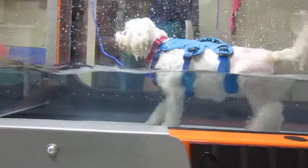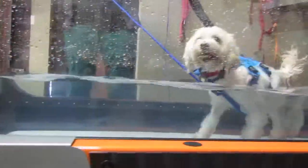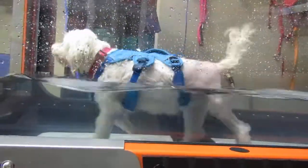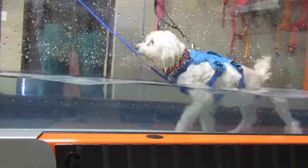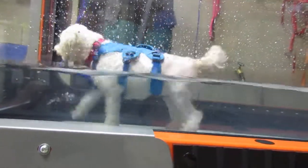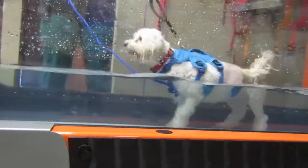What speed do you have it on? It's like .4, .5 — yeah, okay. Try to find the right spot for her. Because she tries to go too fast. Let me try to take it down to point four. Let's just see if she'll just go with a slow walk. She just tries to move to the right — like she doesn't know what to do. She's doing actually really well. Trust me.